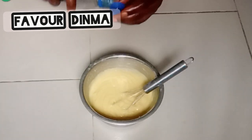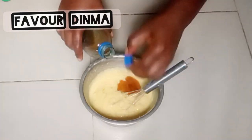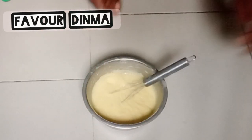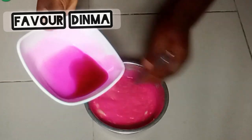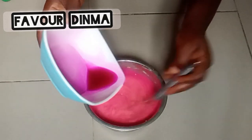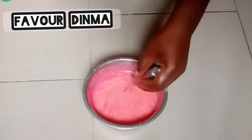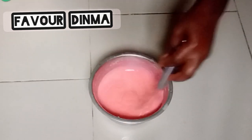The next thing I'm going to add is sulfonic acid — just a small quantity, not much — because my soap will already foam. The essence of adding sulfonic acid is as a foam booster. Then I'm going to add my color. With or without sulfonic acid, once you're using this recipe with the sugar syrup already in it, your soap will lather very well. I just added a drop, and that's it.